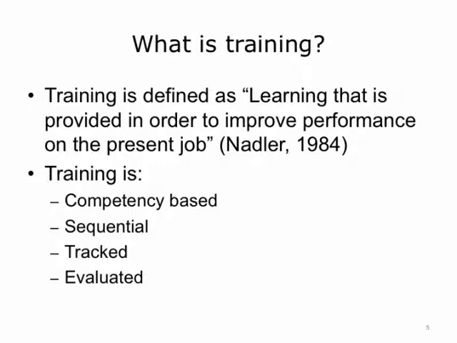Training should also be sequential. The lessons are logical, and they are organized sequentially, beginning with foundation knowledge and moving to more advanced topics. Training also should be tracked. A tracking system is established to allow changes and updates to the learning material. It's also important to track the learner's progress through the training that the organization has established. And finally, training must be evaluated. Evaluation and corrective actions allow for a continuous improvement and maintenance of the training material, and also evaluates how the learners have acquired knowledge, skills, and attitudes.